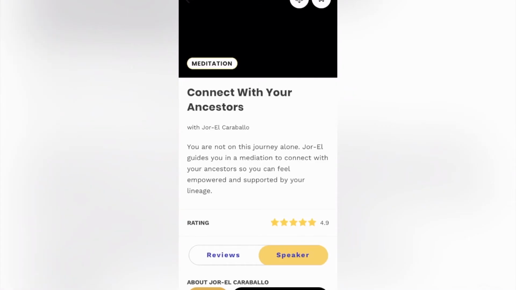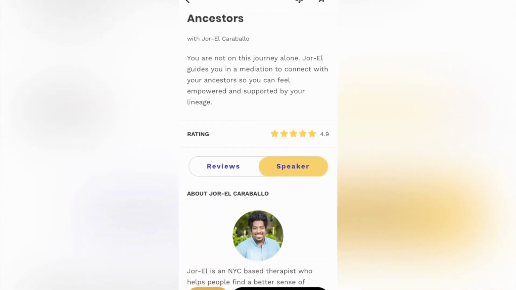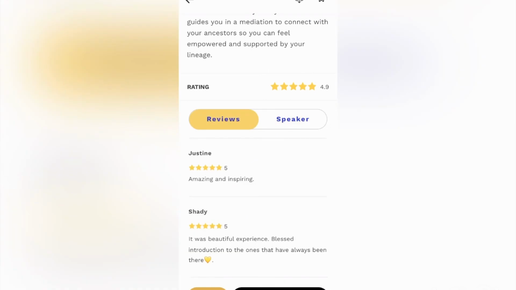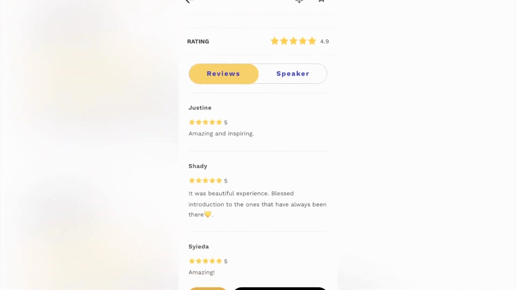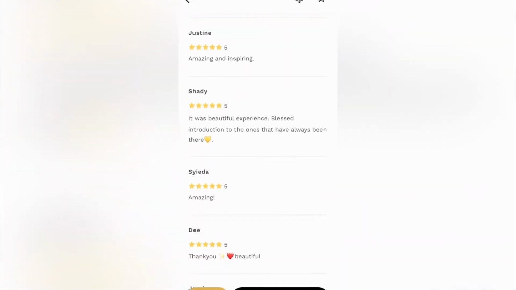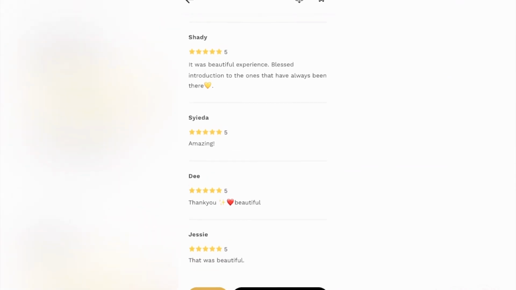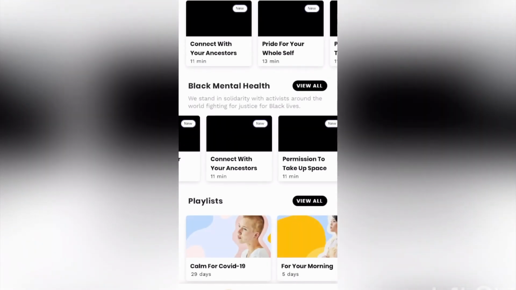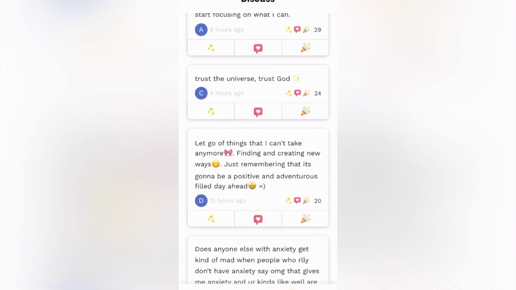This is nice. Library of sound bites that are not too long, not too short. They have reviews. You can see who the speaker is. It has a rating system. I do really like this. So far, I've seen a forum and almost like a podcast library.